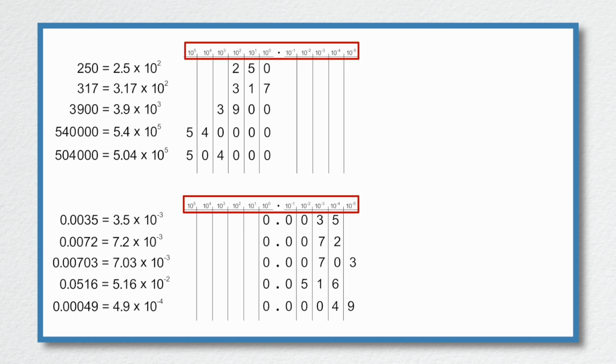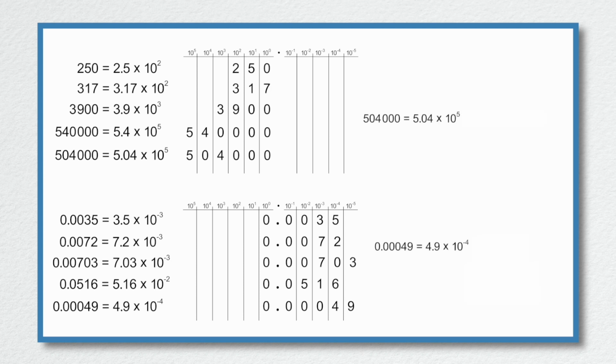And notice that the columns to our number grid, instead of being units, tens, hundreds, thousands, I wrote them down as powers of 10. 10 to the power of 0, 10 to the power of 1, 10 to the power of 2, before the decimal point and after the decimal point, 10 to the power of minus 1, 10 to the power of minus 2, and so on. And we ended up with numbers written in standard form looking something like this, where this decimal is a number between 1 and 10, and it is multiplied by a power of 10.